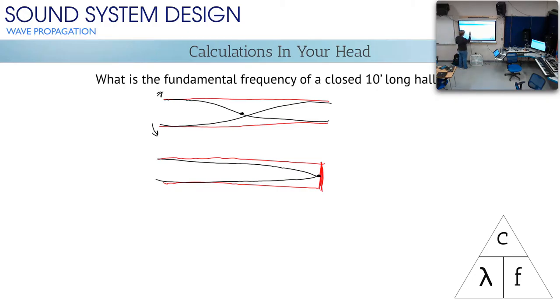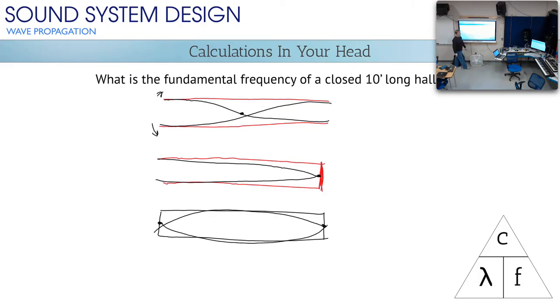Now, if we take that same pipe and we cap both ends and somehow manage to excite the space inside of it, that means we have node at this wall, node at this wall, and an antinode in the middle, which still represents only half of the wave, right? It's just shifted a little bit in phase. So what I'm getting at is if you close it at both ends, mathematically it's the same as being open at both ends. It's only if you have one end closed and one end open that it does something different. It's essentially a phase difference.